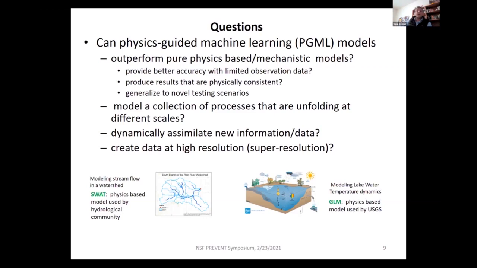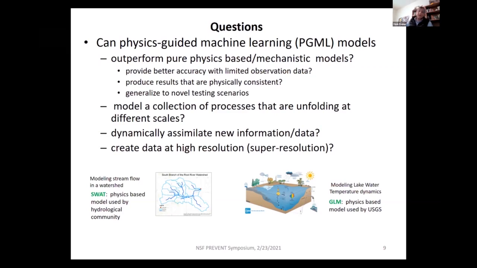Can you assimilate new information and data? Because any system has multiple parameters, not just the one that you're trying to predict. And some of those values would become available to you from time to time. And being able to assimilate that information is extremely critical, for example, to produce good weather forecasts. Same thing, could you assimilate new information as it becomes available, partial information that becomes available in this physics-guided machine learning model?